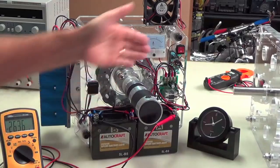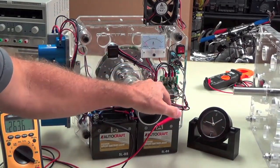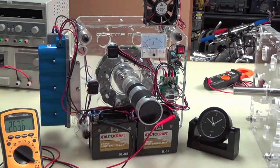Then there may be some losses in wiring, and there's three transistors on this little circuit board that controls the motor, so you may have a little bit of loss there. So we've got to overcome all that loss, and that's a lot. That's quite a bit of loss.